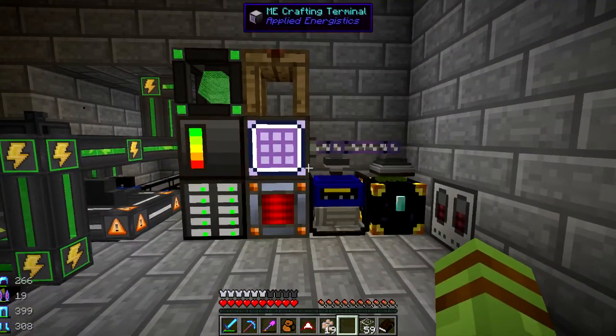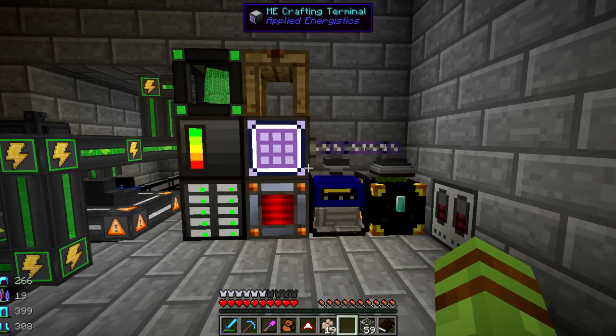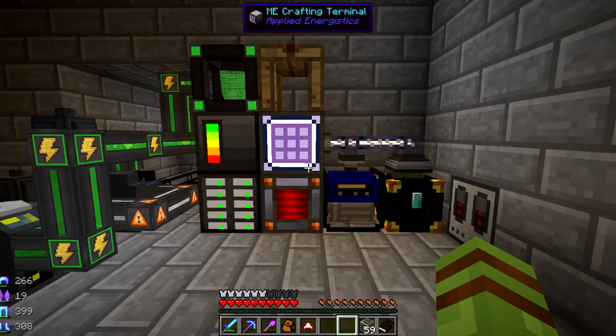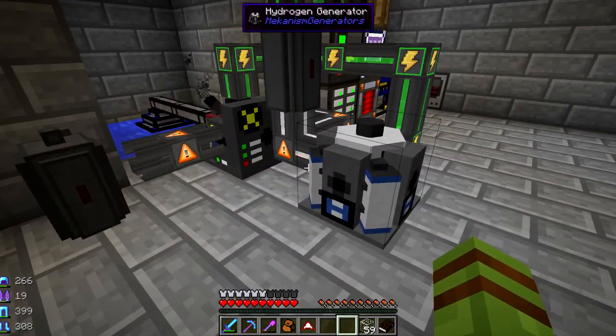And then this is my Applied Energistics system. I haven't really done a whole lot with it. I just kind of moved it around. And then I got a little power source from Mekanism here.